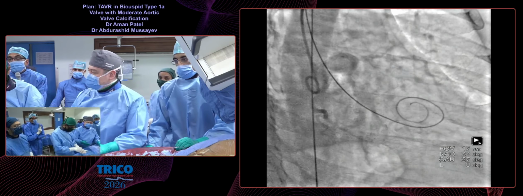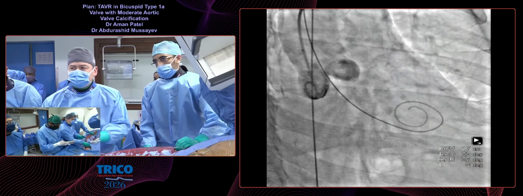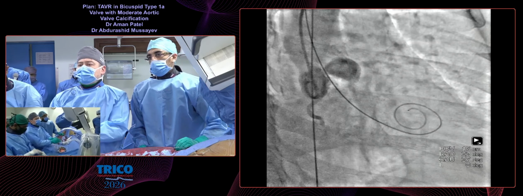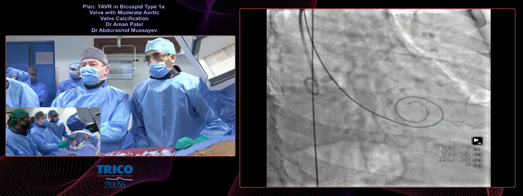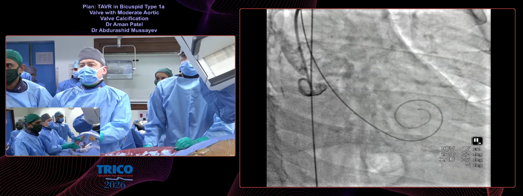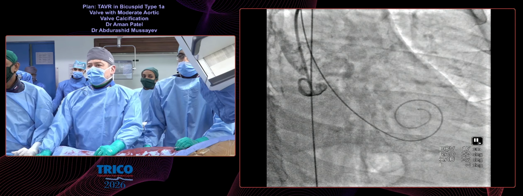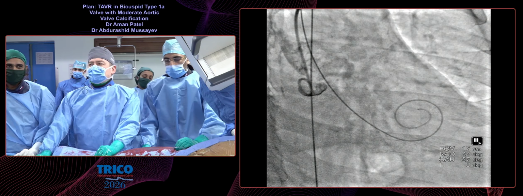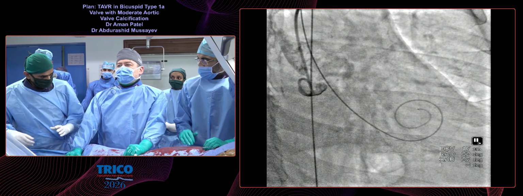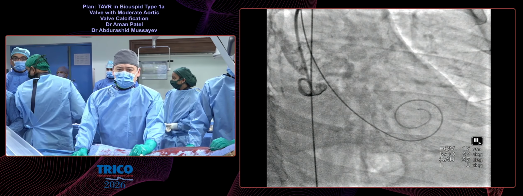Yes, okay. I will give just a counterpoint, just to be controversial at the meeting: we would directly implant. If this was a Sapien Ultra, we would directly implant this. Calcium burden is low. If you've got reliable pacing, you should get slightly lower risk of embolization and stroke. So that's just for discussion, but we would typically directly implant. If there was a heavy calcium burden, or if it had been difficult to cross, we would predilate.